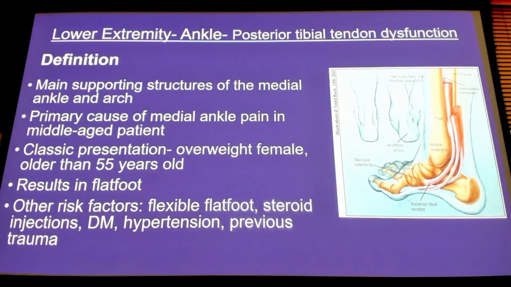Most times, middle-aged patients are the ones that present with posterior tib tendon dysfunction, or females that are sometimes heavyweight or older, over 50. The easiest way, a good marker for this, is to look at the "too many toes" sign. So you have the patient stand, and if you look at the left foot in that uppermost picture, you can see the protrusion of the small toe and maybe the big toe, right?